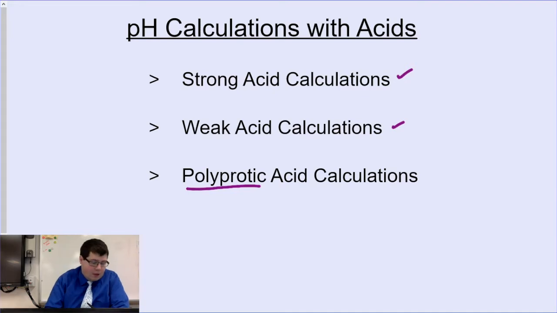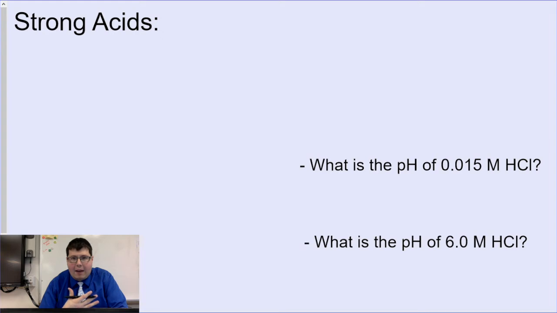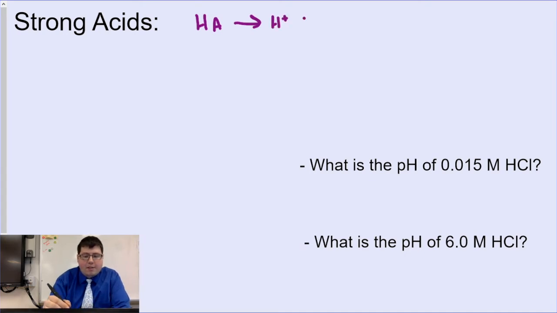calculations as well. So the whole motivation behind this is that in order to measure the strength of an acid, we often use the pH, the power of hydrogen ions that we've talked about previously. Now, for strong acids, for calculating their pH, we have to remember that a strong acid, let's say we have a strong acid, HA, goes to completion and completely ionizes to make H plus and A minus in solution.